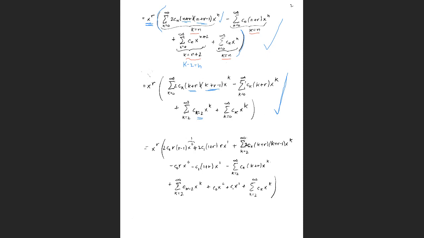All right. Well, now in this step, you have 4 power series. We want to combine the power series, so we have to pick a starting index. The power series with k equals 2 has the highest starting index, so that's what we have to use to combine the power series. That means for the first power series that starts at k equals 0, I have to write out the first 2 terms, for k equals 0 and k equals 1. That's going to be this term and this term.